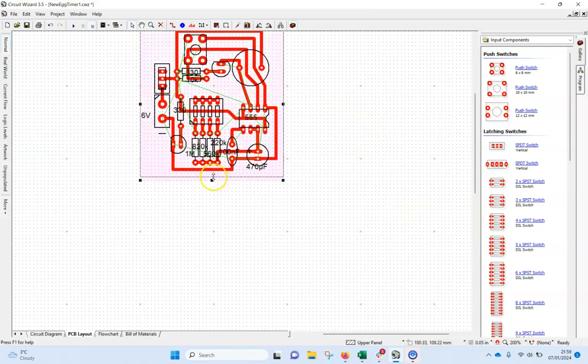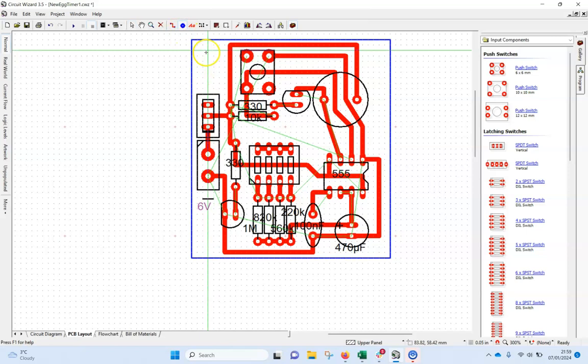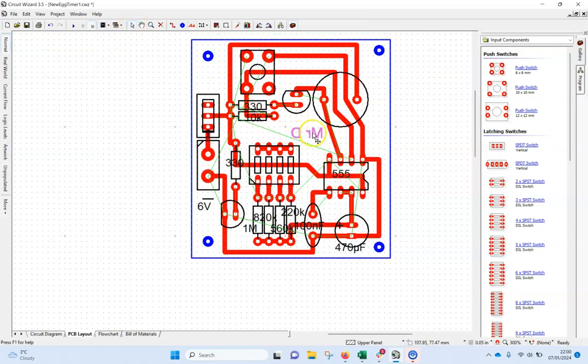I've made it as small as I can — bring that right in there, leave a little space. If I was making this in real life I'd also put mounting pads in the corners, which are used for anchorage so I can bolt it into a case. I'd probably also put my name on it — click there, find a little gap and put my name in. It comes out back-to-front because of how it's oriented. That's how you put a name label in. For flying leads like LEDs sticking out of the board, you'd put pads in for strain relief too.